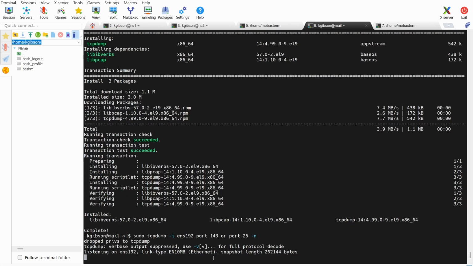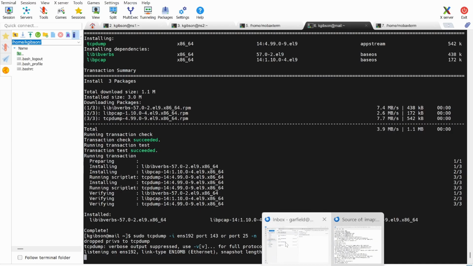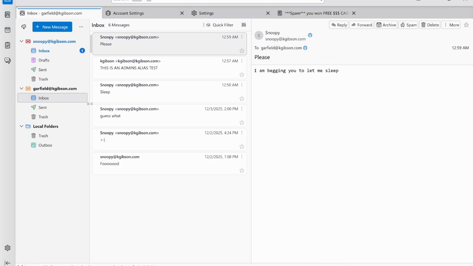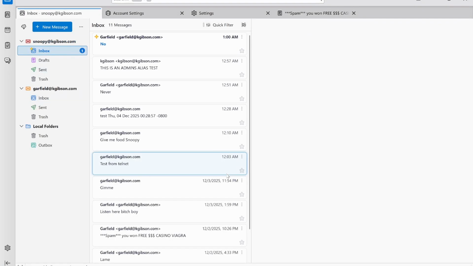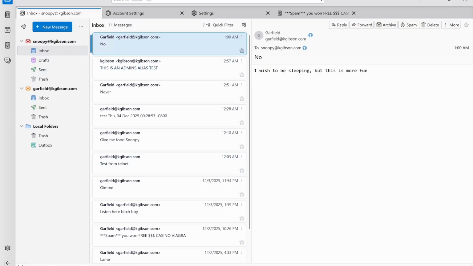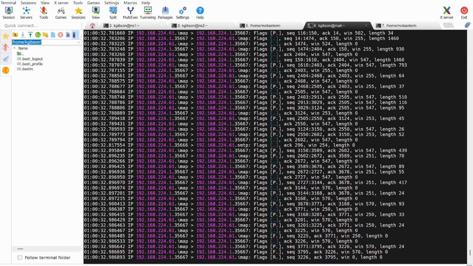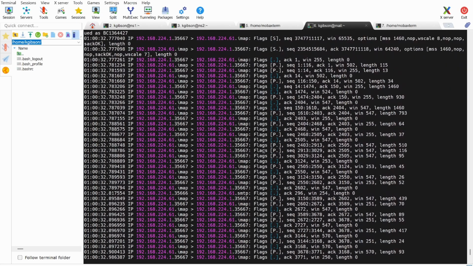We've got to run tcpdump on the IMAP and SMTP ports. That's what it's looking at right now. And we're going to send some more emails between Garfield and Snoopy. Send that out. Between the two. And we're going to check the tcpdump. We see within here all the interactions with the DNS and my mail server's IP.